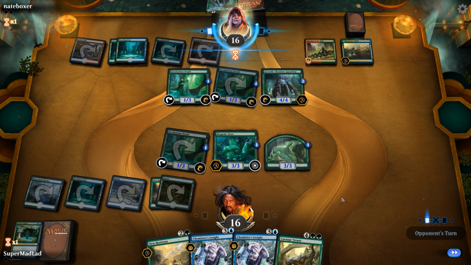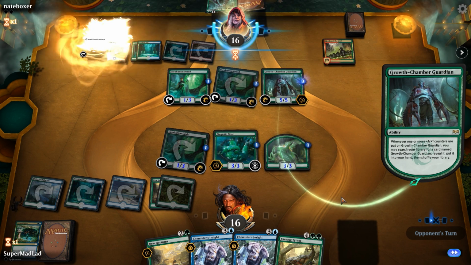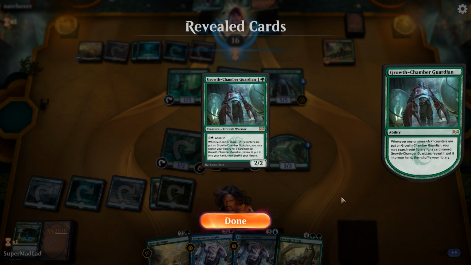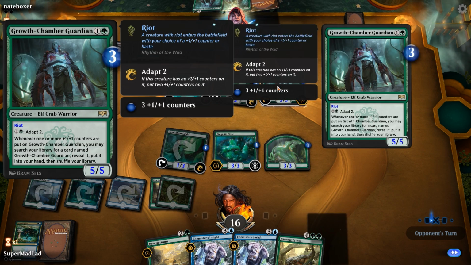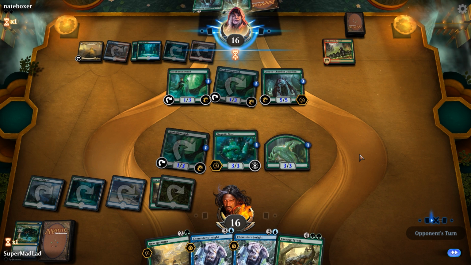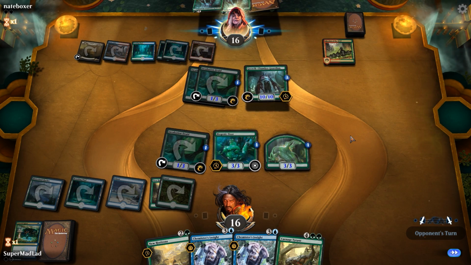Shocks in a Breeding Pool. And goes to combat. Yeah, they're going to flip Hadana's Climb here. Pretty good. Pretty good. And they actually get to go get another Growth Chamber Guardian. I thought it was only when it had got its first counter. It's actually when 1 or more counters are put on. Interesting. So if you put them on in separate events, you get to do some fun stuff.